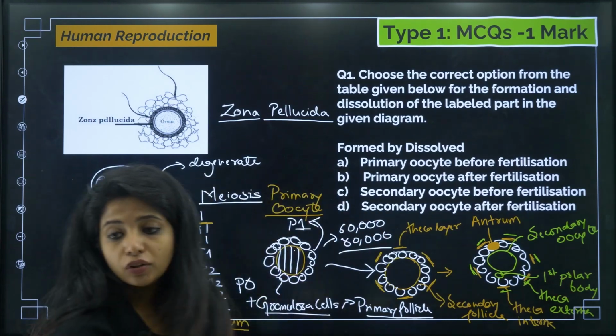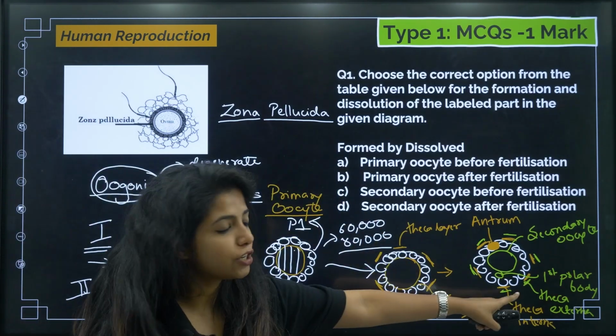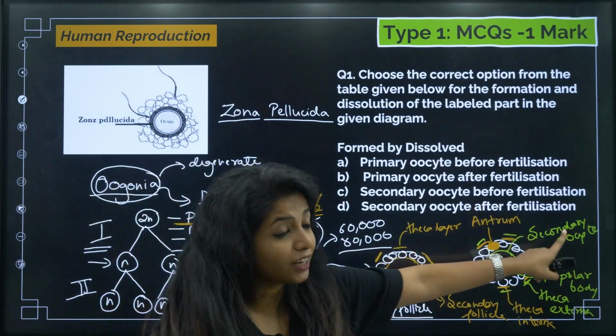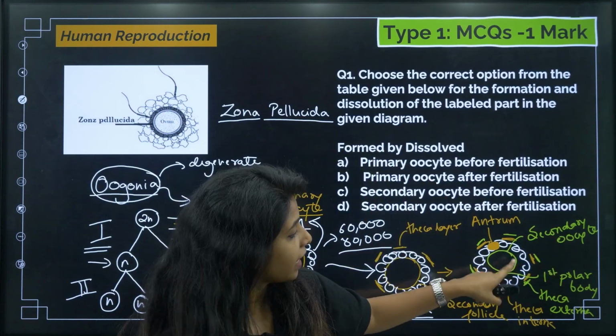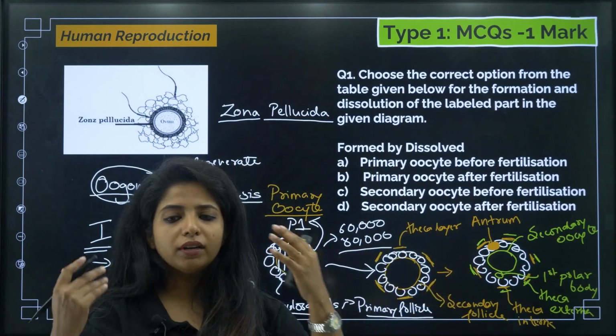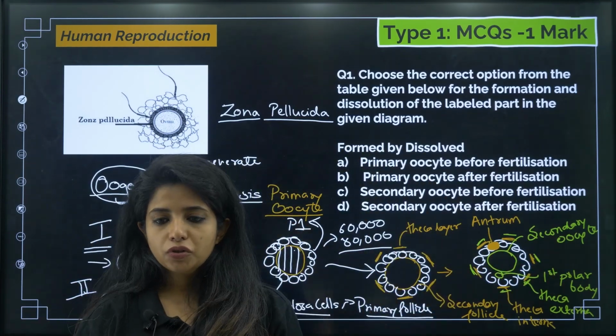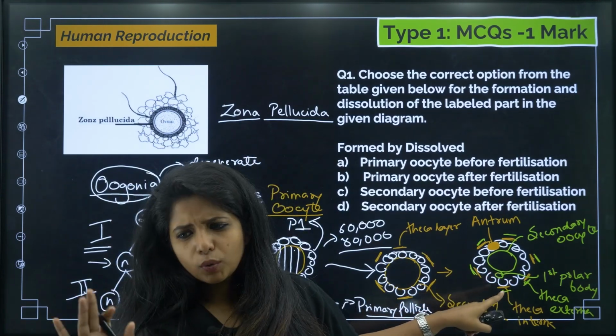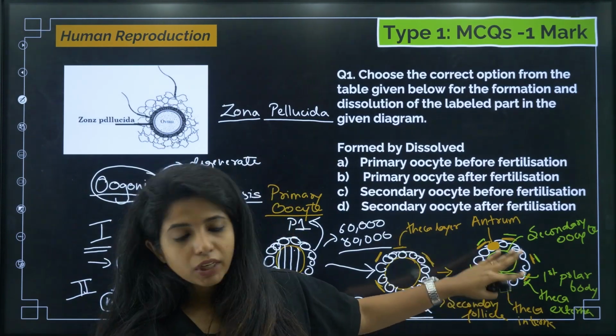I call it as the first polar body. So inside the tertiary follicle, what do I have, children? I have the secondary oocyte, okay, and I have the first polar body. The first polar body says there is no use of me, so I'll just go. So this gets degenerated, okay. Now we have to deal with secondary oocyte and the tertiary follicle.